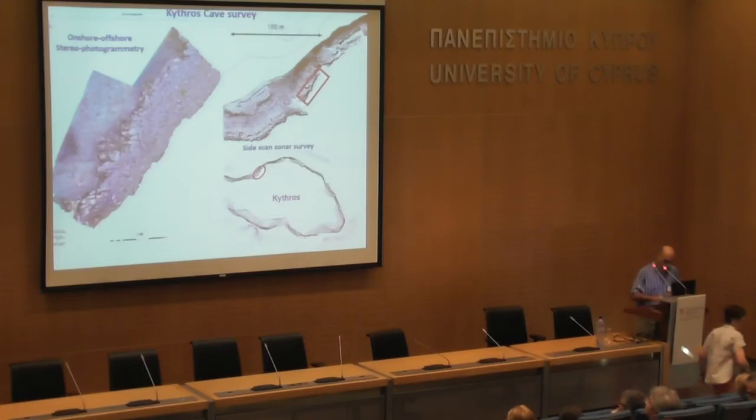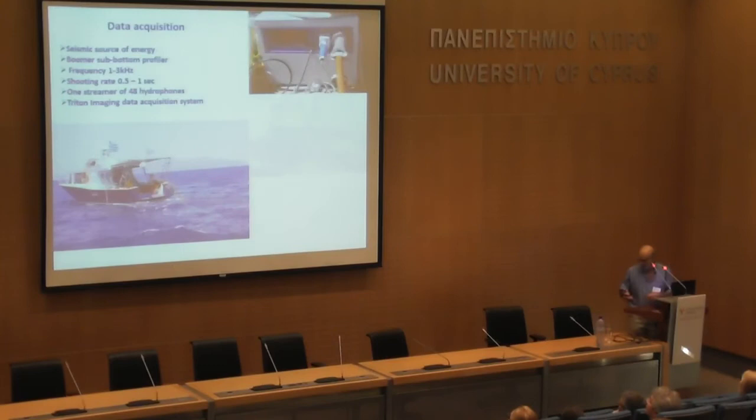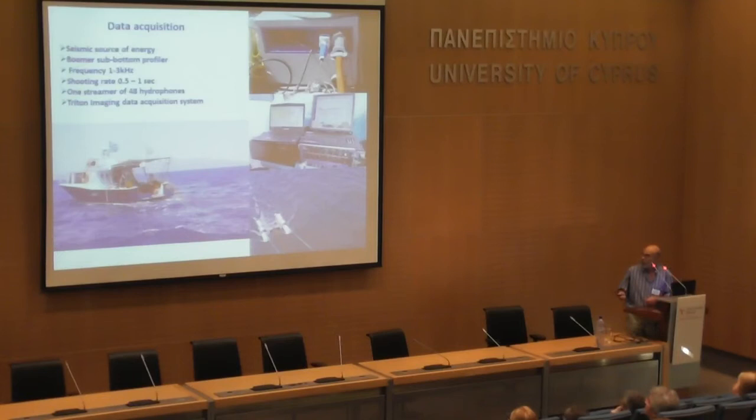The black lines show the grid of the seismic lines that we performed in the area of the Inner Ionian Sea archipelago. This survey was not as fancy as the one in Fraxia that Alessandra presented previously, because the budget was lower. So we had to restrict ourselves to basic seismic profiling. And we used a nice boat, which was offered by the mayor of the island and some of the inhabitants. And we used a boomer, a sub-bottom profiler. You see, this is the energy source for the boomer profiler. This is the deck unit, and this is the catamaran with the source of the sound mounted on it.